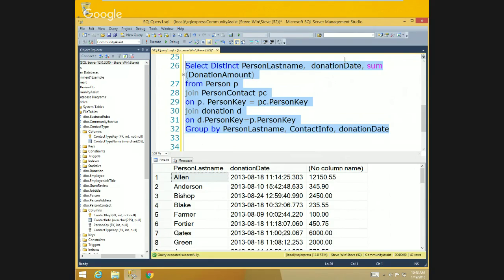So you couldn't use it as a sum to figure out how much money you've taken in, or even how much money each individual has taken in. I don't have to do it with contact info anymore either. But I never needed contact info in this query. I would just have them as separate queries. Okay.